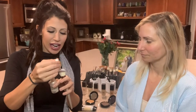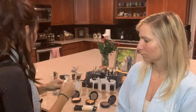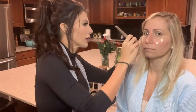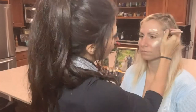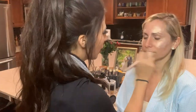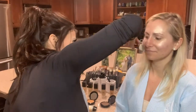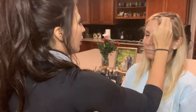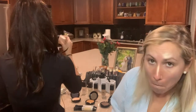This is a liquid highlighter. I'm going to put this right onto the brush. What I love about doing a good highlighter, obviously, is it makes your face glow. I like to do it underneath the foundation and underneath everything. That way you have it, but you can't actually tell where it's coming from. I don't know if you've ever seen anyone wear highlighter and it just looks like, what's that line on your face? So I try to avoid that. This is very shiny. So this is underneath, so you can see how so many people put it on above. And when you put it above, it's just so much. Here, I'm so shiny.